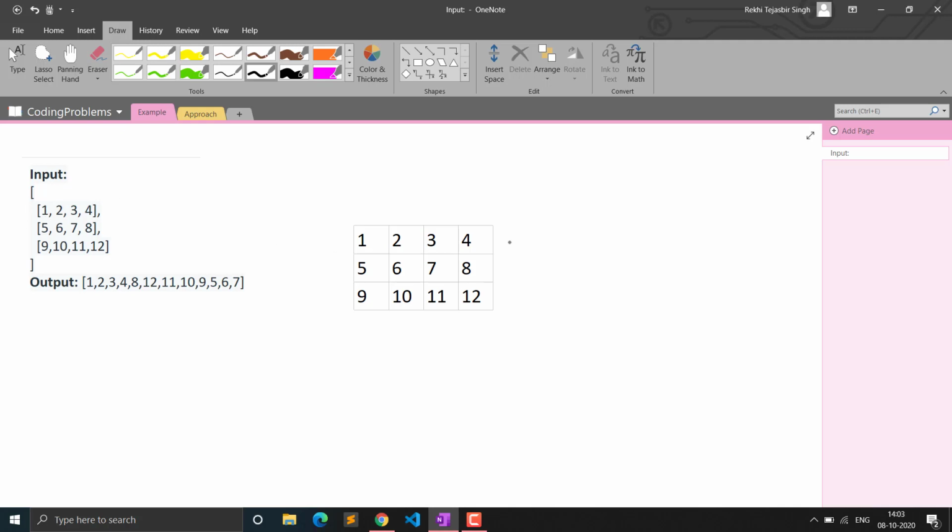So you can see I have made this as a 2D array, so a 2D matrix. For traversing spirally, the spiral order is like this, and it is clockwise, so we are moving in this direction. So for doing that, we will have to start from this first element. We will traverse till here, 1 2 3 4, and then from 4 we will go to 12. So we have to form a spiral order. You can see this is a spiral order.